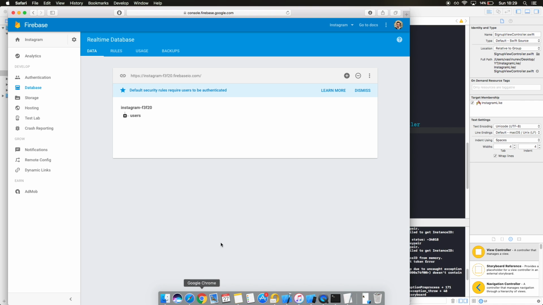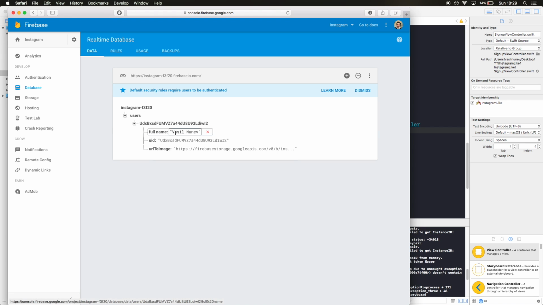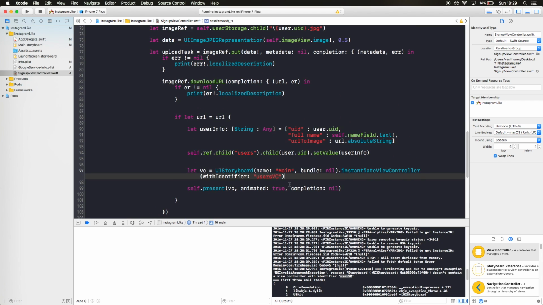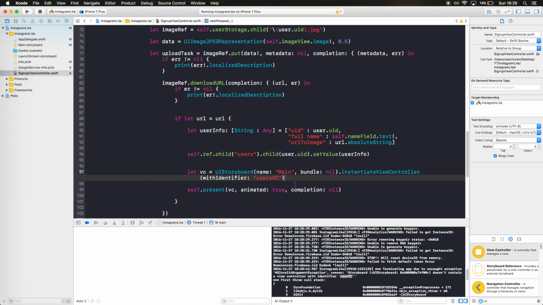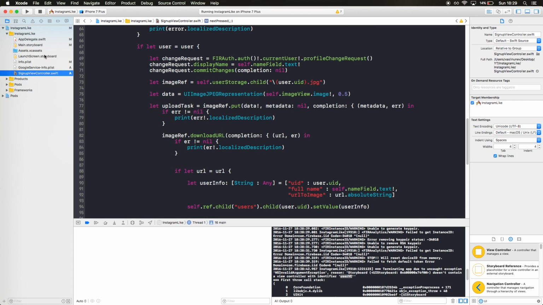But if you check into Safari, you can see that here it created users, and if I go to users, I have my user ID, and if I go under my user ID, I can see my user was created, Blanco-Nunev. This is my user ID, and here is the URL to my image. So you can see that this actually worked, and if I go again and sign up another person, this is actually gonna work. But let's go and write our code to log in the user.